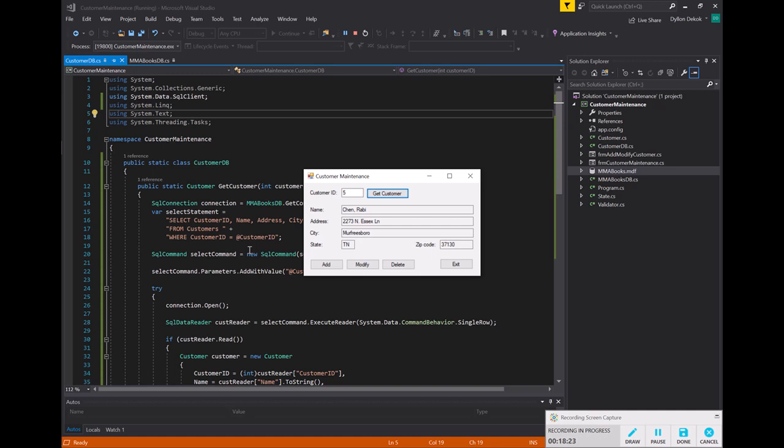So you'll notice in your PowerPoint presentation that it's pretty much verbatim your product assignment. So definitely look in your Chapter 20 PowerPoint presentation and Chapter 20 in the book for good examples on the rest of this project. You'll need to also implement the add, modify, and delete for your assignment, which is just essentially the same code with different statements, an insert statement, an update statement, and a delete statement.